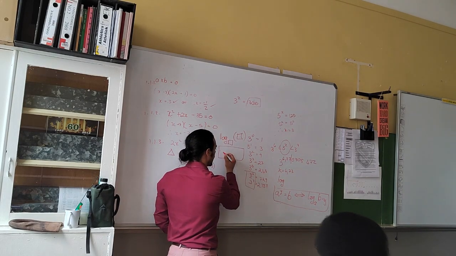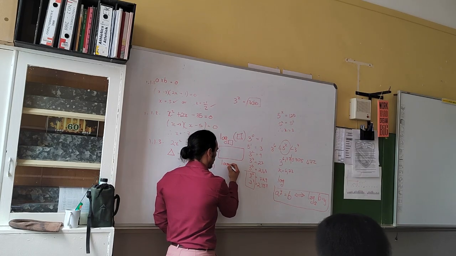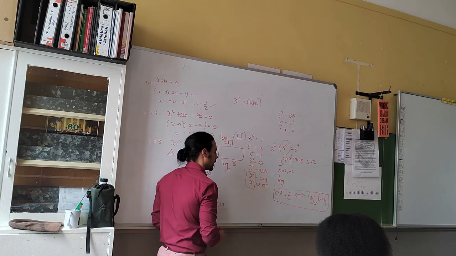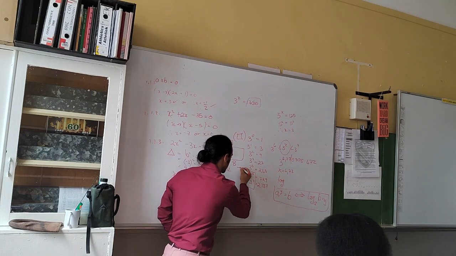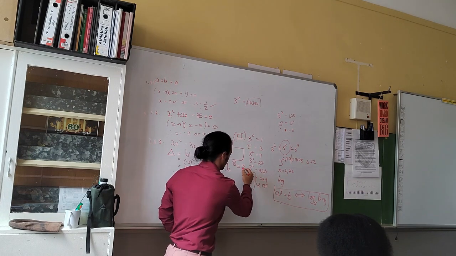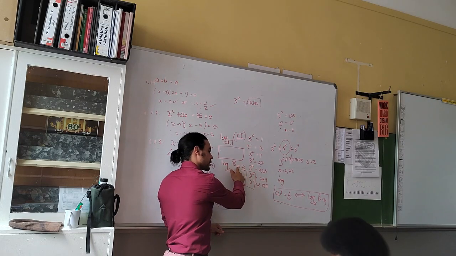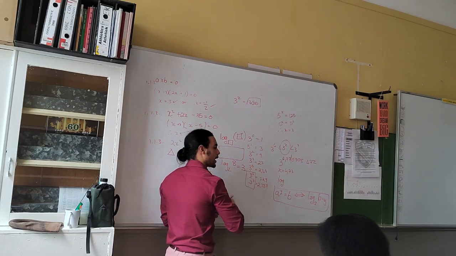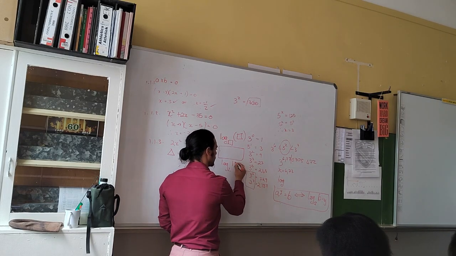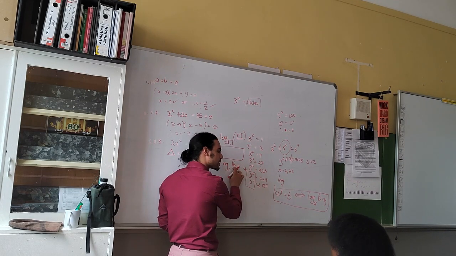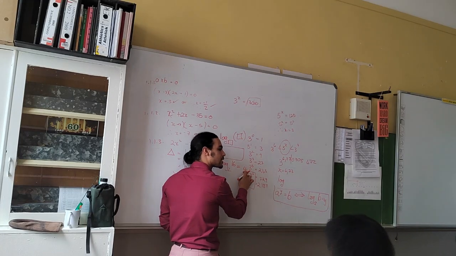So if we press now log, and then here you're going to put down a 2, and there I want you to put down an 8. Your answer is supposed to be 3. Let's discuss. 2 to the power of 3 is equal to 8. So what do you think if I change this number to 16, what is this going to become? So this is the base, and this is the answer, and this is then the exponent.